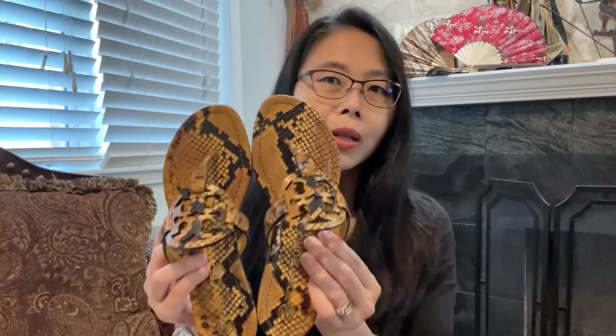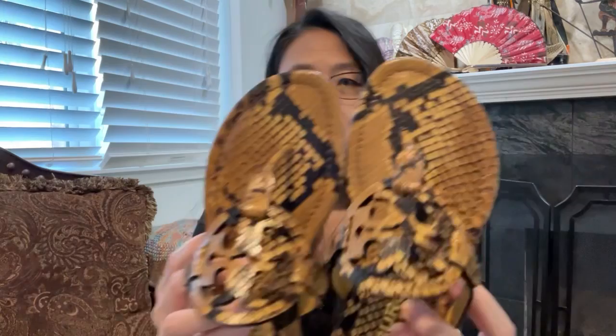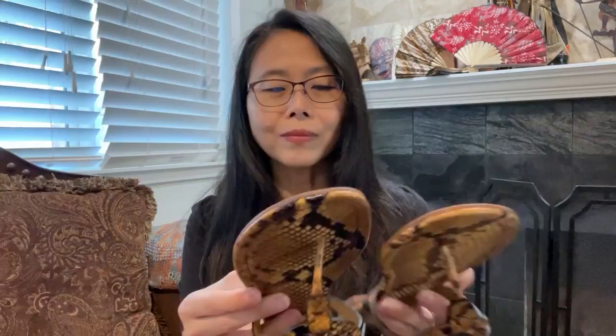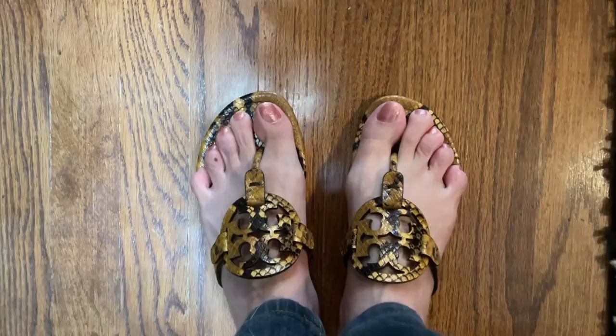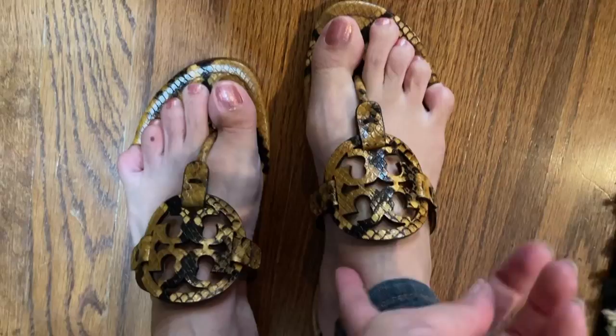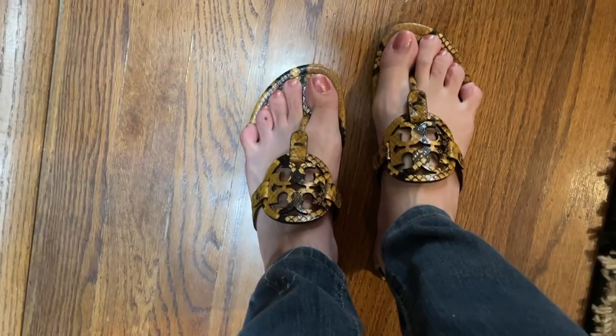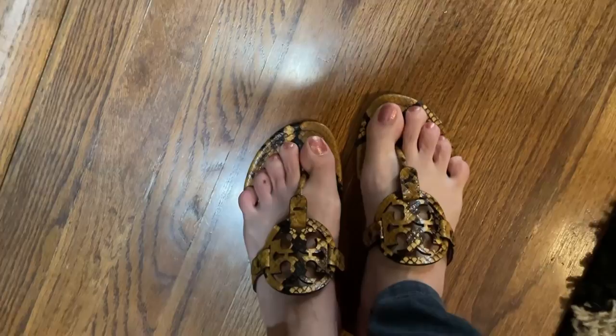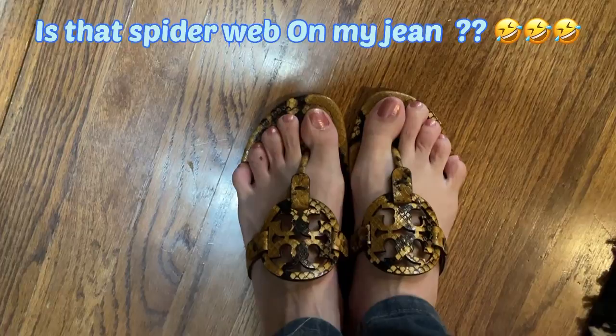I have another Miller also in a brown color, but this snakeskin one is very cute. I'll try it outside so you can take a clear look — and I'll be right back. Hi everyone, I'm back. Here is how it looks when I wear it. For some reason, the top has a little bit of a gap compared to my previous Miller — I'm not sure why.